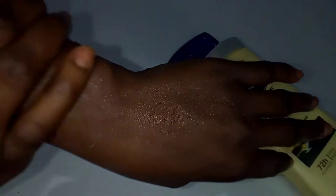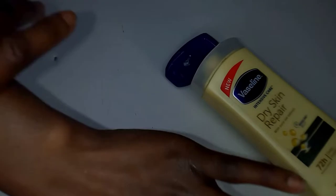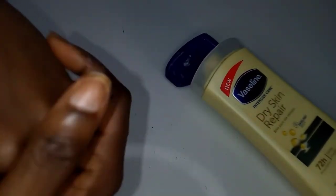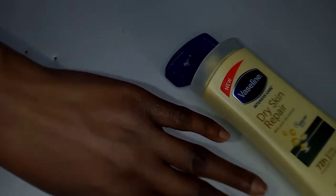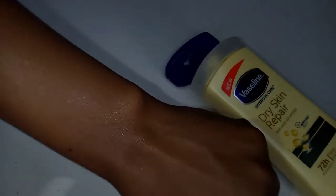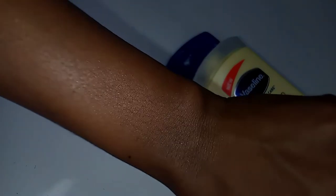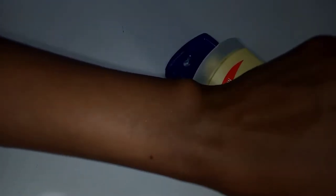Can you see it? So moisturizing. It feels very creamy but not greasy. So this just sinks into the skin. It doesn't take more than 30 seconds to 60 seconds. It doesn't even take up to 60 seconds to massage this into your skin, to get it all into your skin. Guys, look at it. Can you see how it is? It will deeply moisturize your skin.